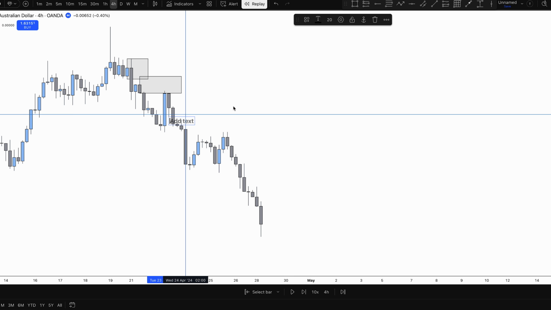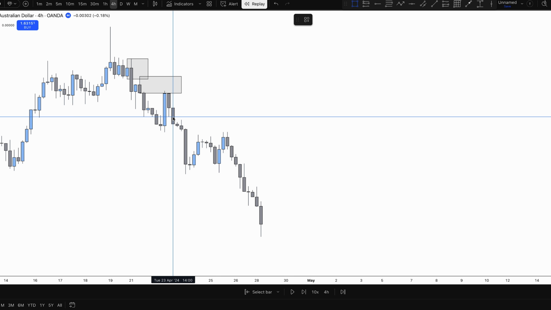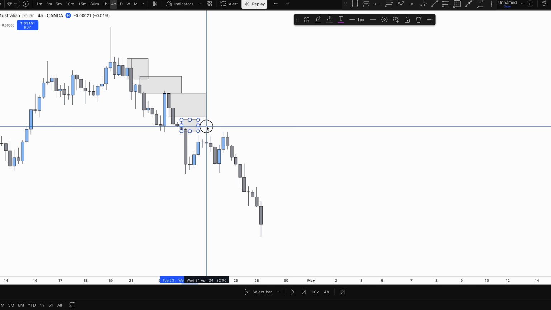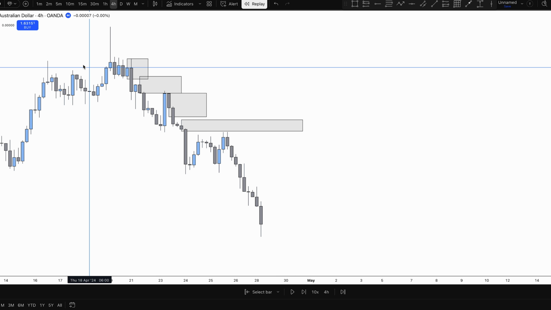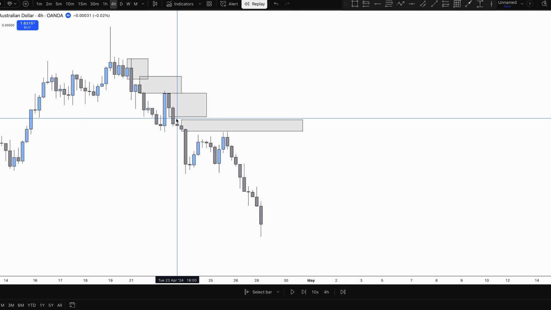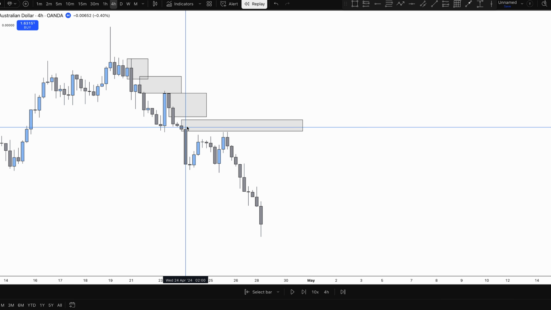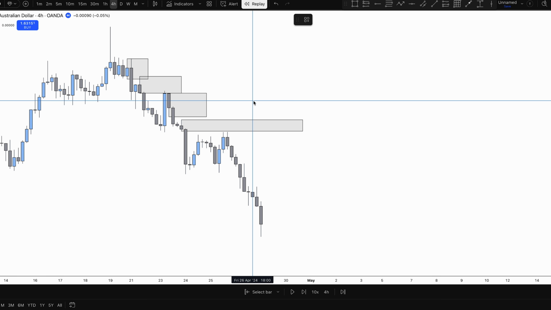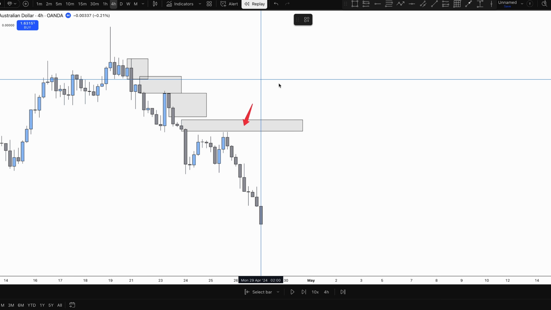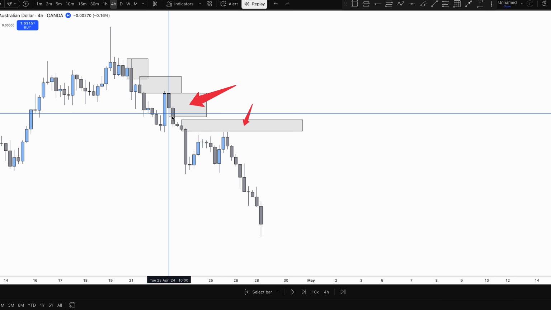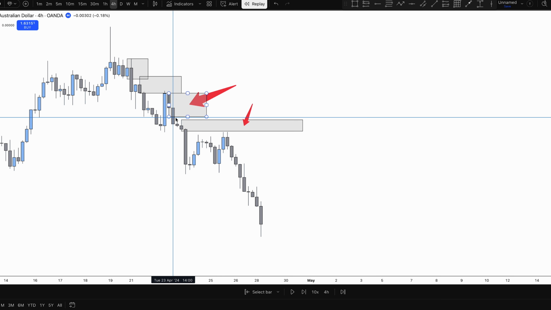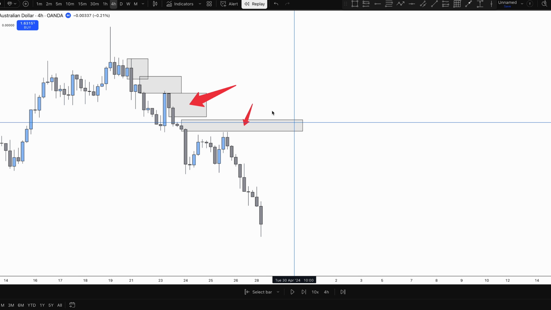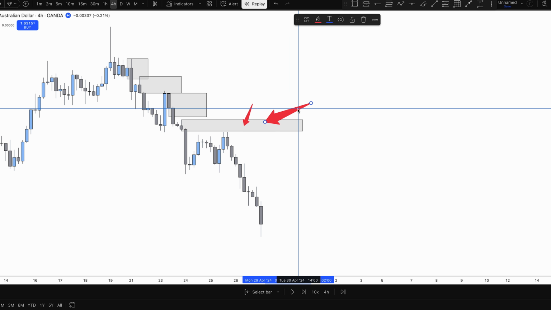So we have this one, this large indecision candle just here before an impulse away. And then just beneath that, we have this more notable one, which is a more confined indecision candle before a larger, more significant impulse. So taking a look at this one, we had an impulse, but it didn't break any structural points until we created this new supply before we had a very strong bearish impulse down. So of these two zones, if we think about that battle between buying and selling, this one is stronger than this one because this one didn't create any meaningful impulses that broke structure. This just kicked off a small drive before a new consolidation and therefore a more significant impulse. So of these two zones, this would be the one that we would be interested in selling from.